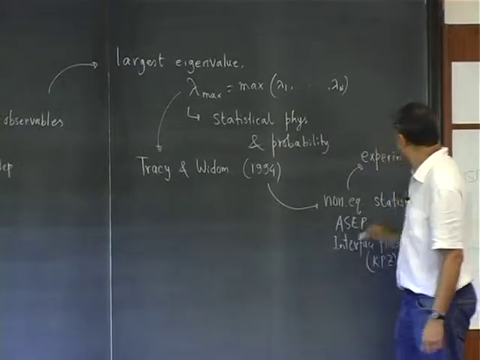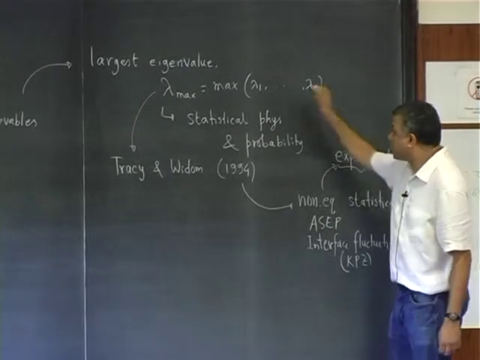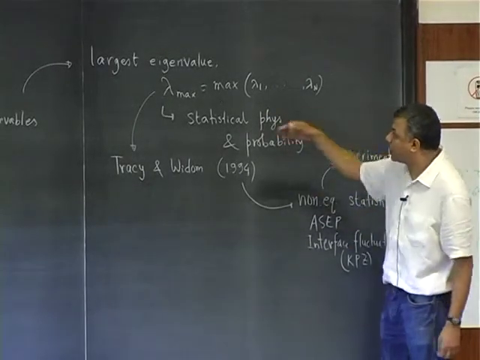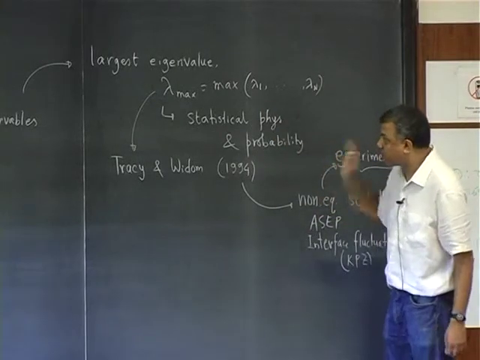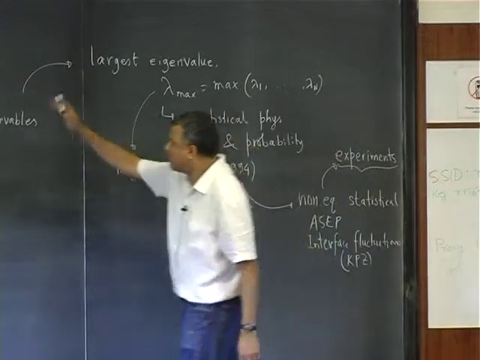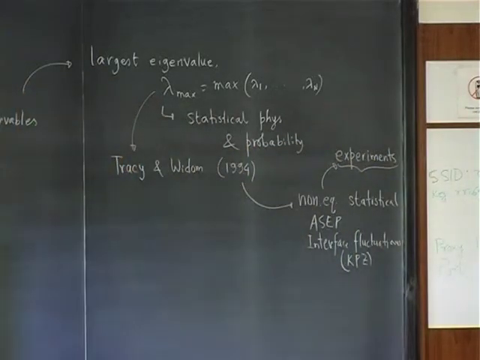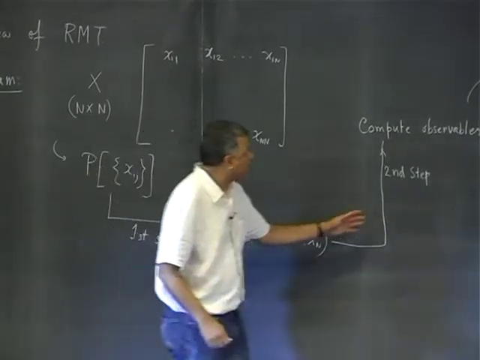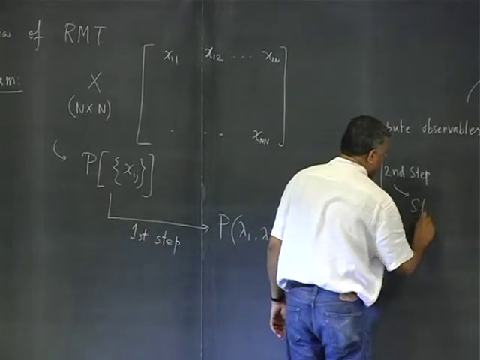distribution here. And so this is the more modern development which has happened over the last few years, and I'll try to cover some of it as much as I can during the course of my lectures. So just remember this chart here. There is the first step, which is basically mathematics, and then the second step, which is more like statistical mechanics.